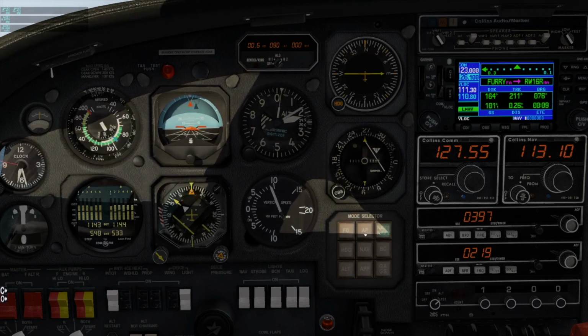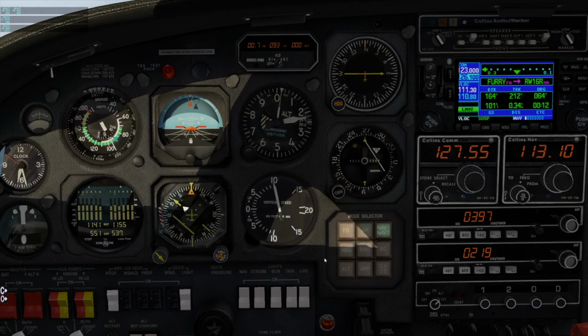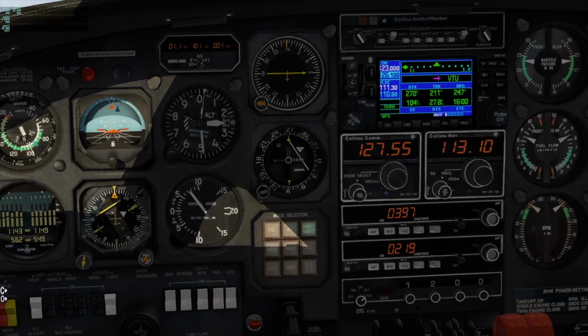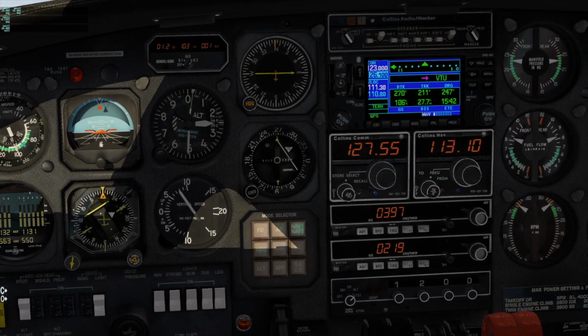Okay, so autopilot heading select. We're maintaining 210, we are climbing away, we have positive climb. Now we have to change to GPS and suspend the VOR. Good. And we have our next trap. We are above blue line, flaps up, 2600 on the RPM.